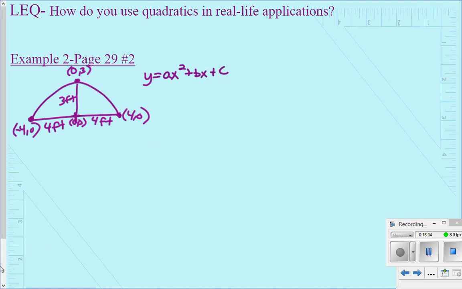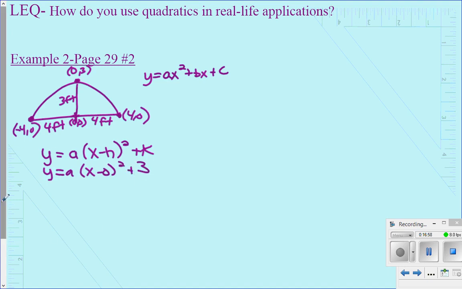But because we know this time that one of the 3 coordinate points is the vertex, we also could use vertex form. And since we did the other problem the other way, let's use vertex form for this one. So I'm going to substitute the vertex in for h and for k. And then I'm going to pick either positive 4, 0 or negative 4, 0. It doesn't matter. Now I can't use 0, 0 because it's not on the parabola. And I can't use the vertex because I've already substituted that in for h and for k. But I can use either of these 2 points that are also on the parabola. So I'm going to use 4, 0.